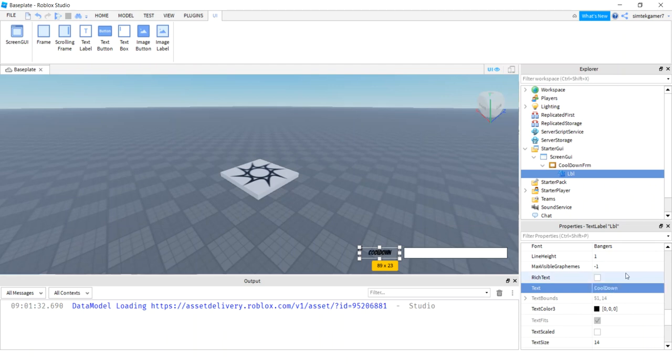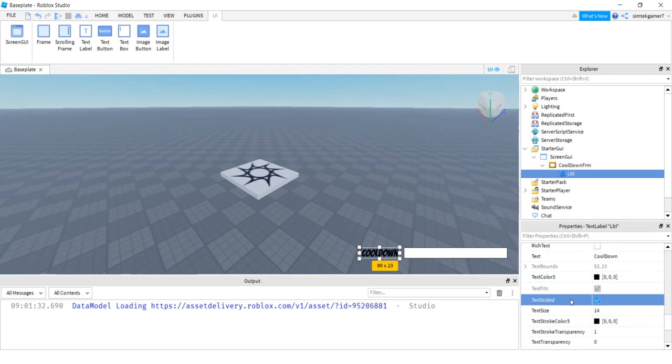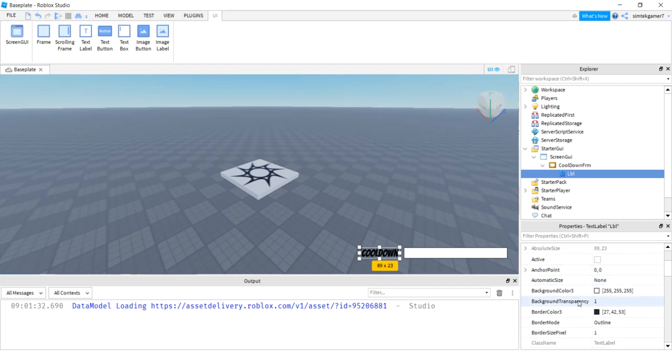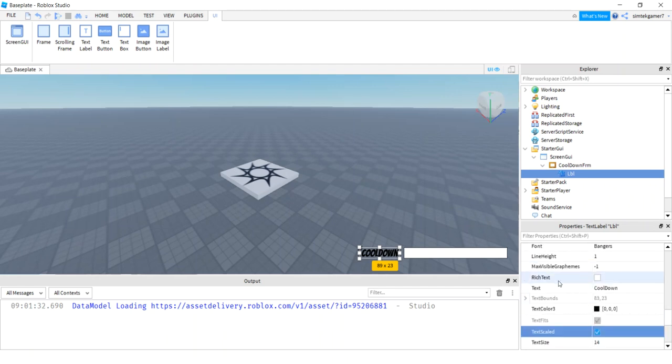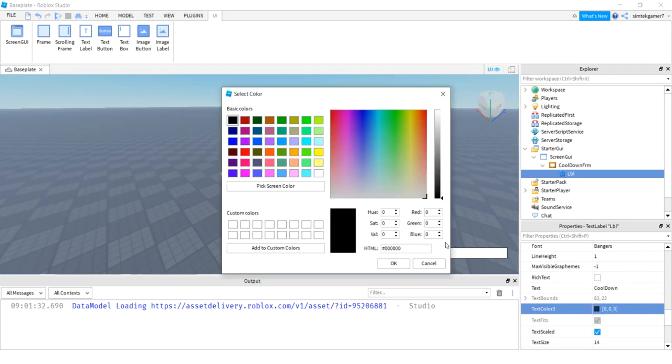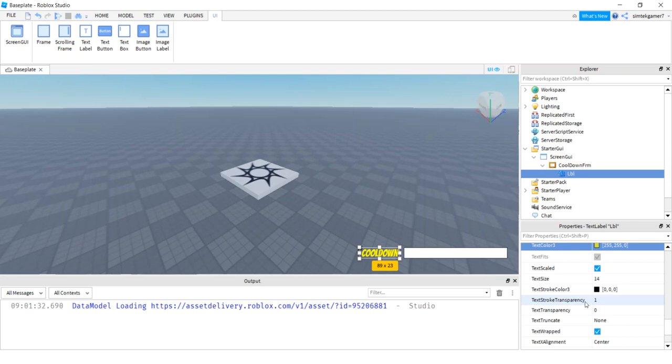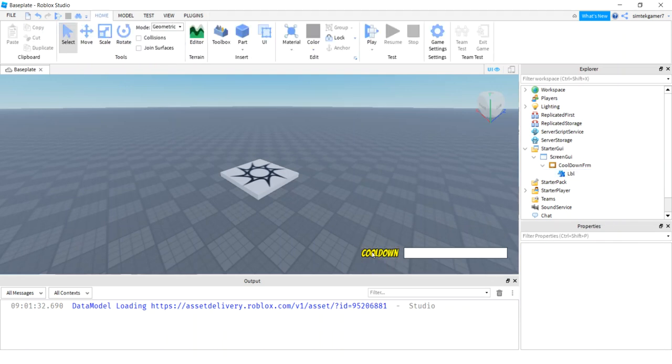Cooldown. And then I'll scale this. There we go. And maybe make the text a little different color. What do we have here? Oh, I went right by it. TextColor3. Maybe make that yellow. We'll do a little text stroke transparency. It makes it a little easier to see. Make that 0. Cool. We got a little black outline around there. That's the text stroke. That's the line that goes around the letters. You can't really see it that well in here, but you can play around with it.